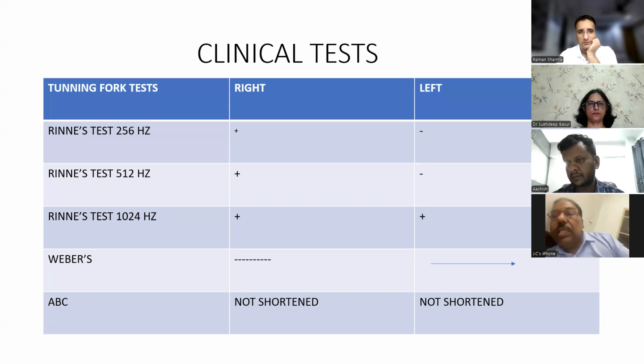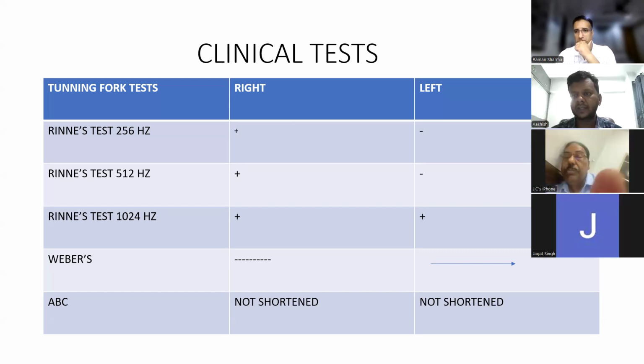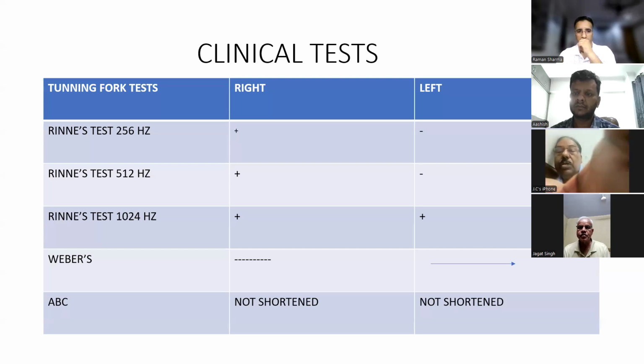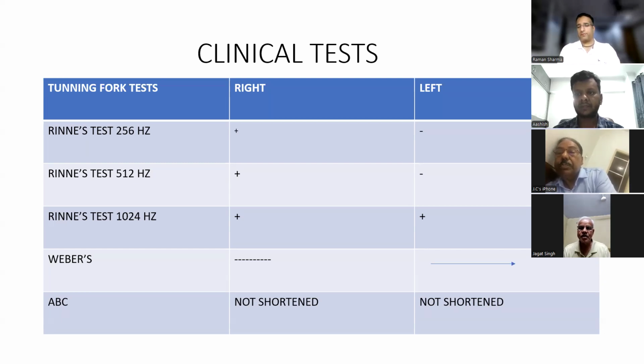Yes, Ashish, speak. Sir, I would go for HRCT temporal bone to see the disease progression in the right ear. Before that, would you not like to do tympanometry for the right ear? Because the drum is intact. Yes, sir, ma'am. Tympanometry should also be done. Pure tone audiometry plus tympanometry.